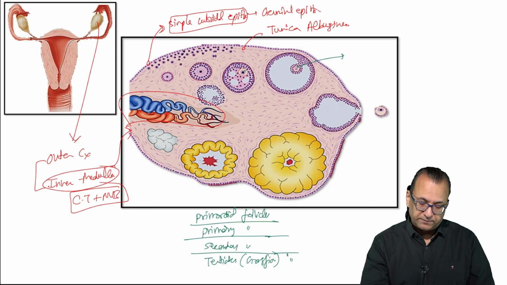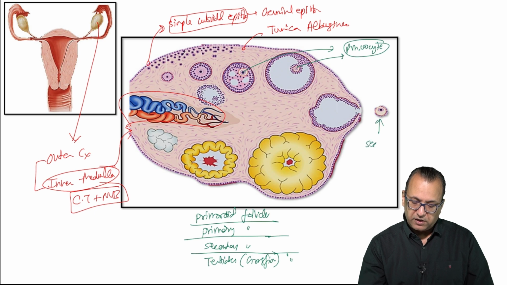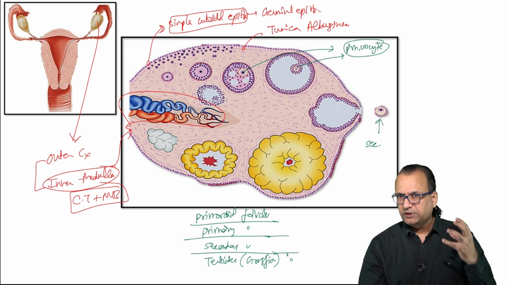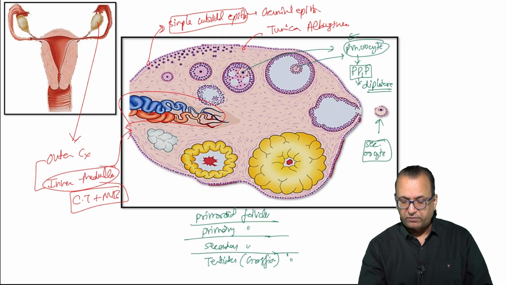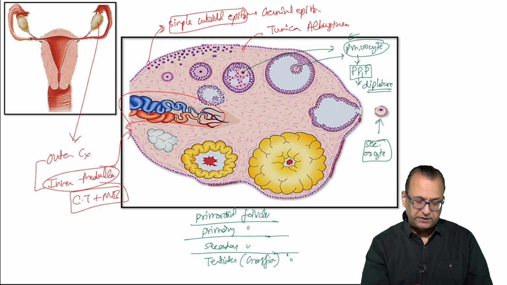All these oocytes which we see, they are primary oocytes, except for the one which is undergoing ovulation. Primary oocyte changes into secondary oocyte just before ovulation. So the cell which undergoes ovulation is secondary oocyte. The primary oocyte which you are talking about is formed before birth only, and we have the mnemonic PP1P that tells that this primary oocyte is arrested in prophase 1, that also in diplotene stage, until puberty. Only after puberty it can change into the next stages.